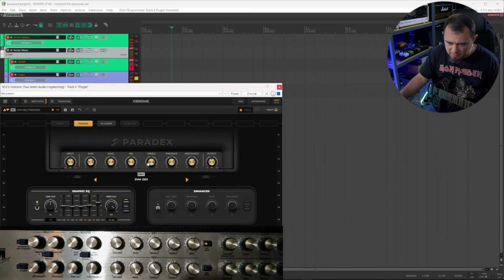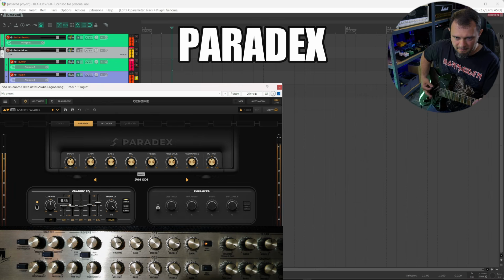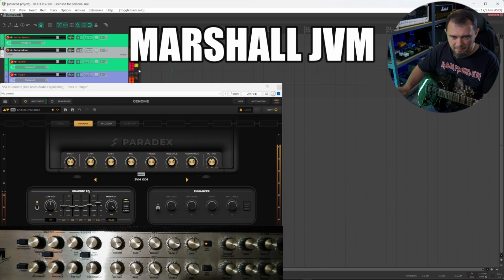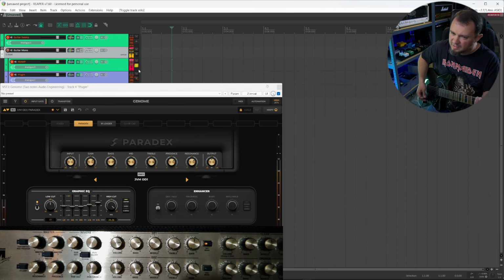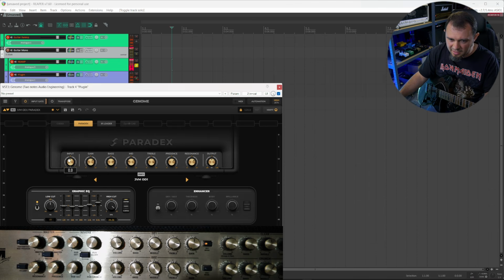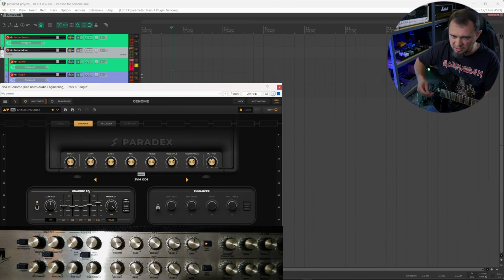And maybe more treble, like so. Still more gain, so I'm going to go ahead and put the input a little bit higher so that we get that chunk.